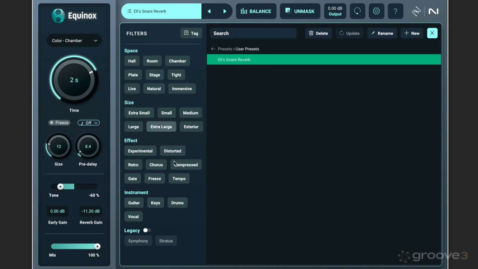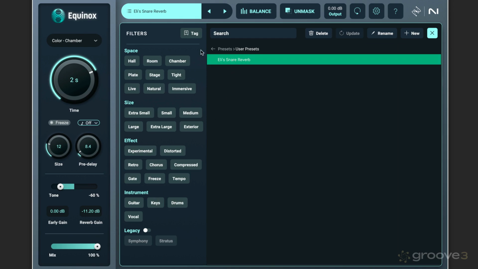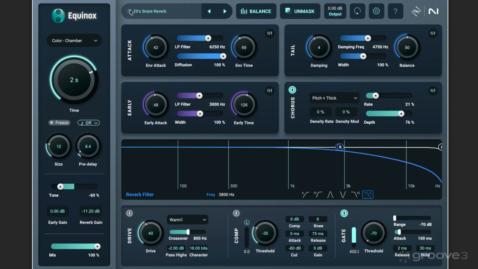So now if I search for drums in my user folder, it's going to come up. But if I search for, let's say, keys, it's not going to come up because it's not tagged with that. So now I'm back to where I started. Great. So very intuitive use of the presets and filters. We can always step through next and previous with these. And of course, that's not going to be relevant since there's only one in the user folder. But without that open, we can do that and just step through linearly.